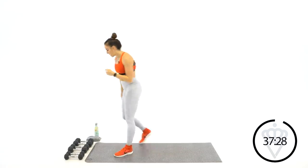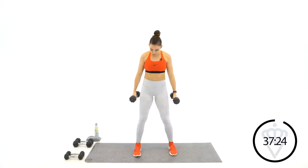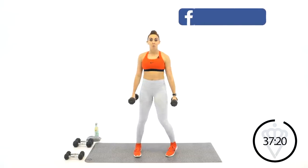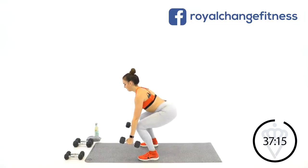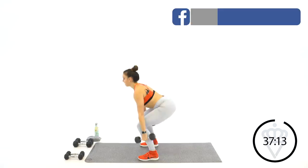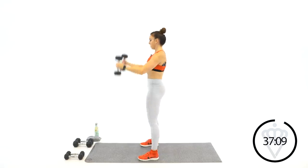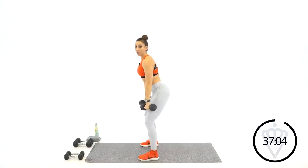Your very first move is gonna be a squat with a bicep curl, okay? Legs are neutral, dumbbells are staying down by your side, okay? 40 seconds of work, watch me first. You're gonna sit down in that squat, butt going backwards, dumbbells shoot in front of your legs. As you come up, you're gonna give me a bicep curl, okay? Sit down, curl up. All right, make sure your hips go back, back stay strong and flat.